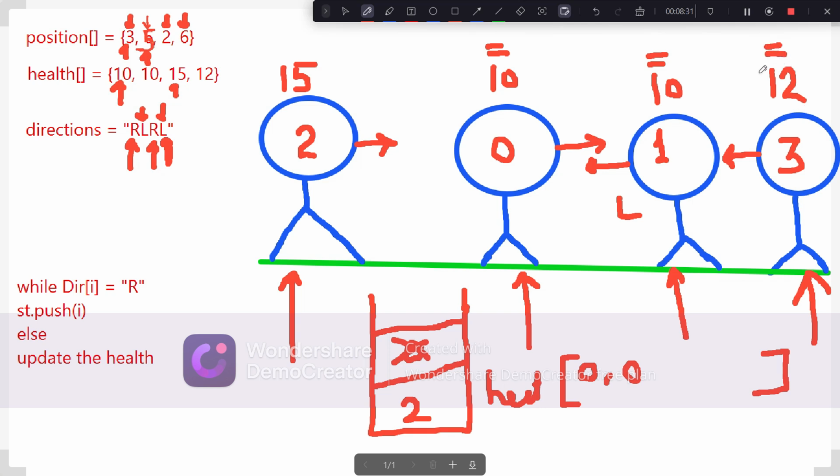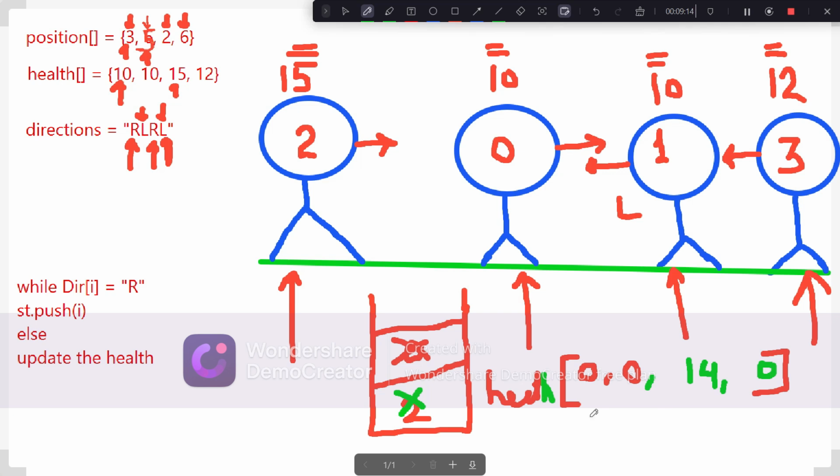This guy has 12 and this guy has 15, the one who is top of the stack. In this case, who is greater? 15 is greater. So the smaller one would become 0. See here, at index 3 we will put 0, instead of this 12, and the greater one is 15, so it has index 2. At index 2 we will do whatever value it has already minus 1. So 15 minus 1, this will become 14. After completion of this, we will pop this out. Finally our stack is empty. We are done with this, and this is the health array which we have.